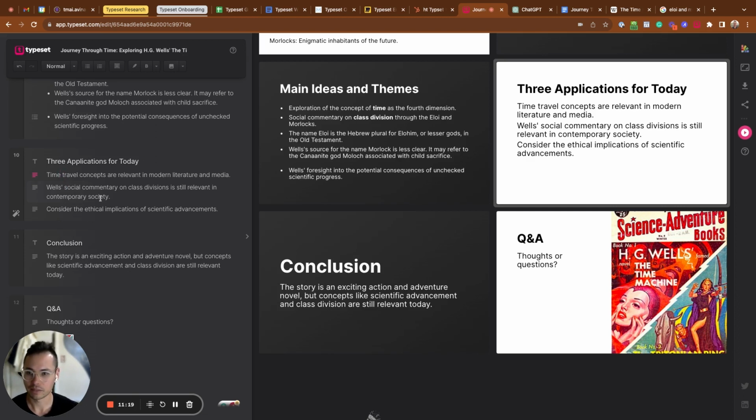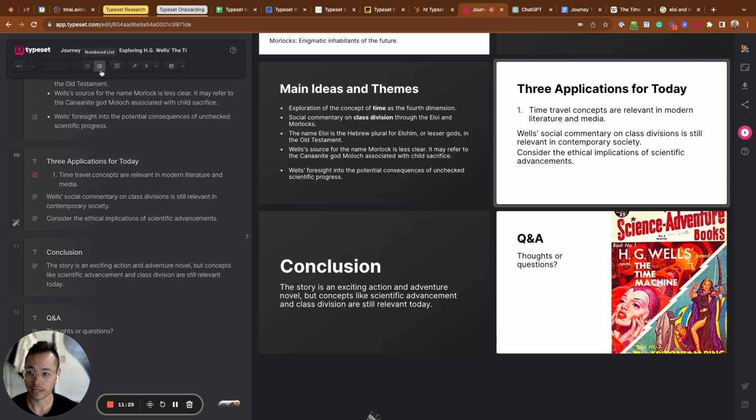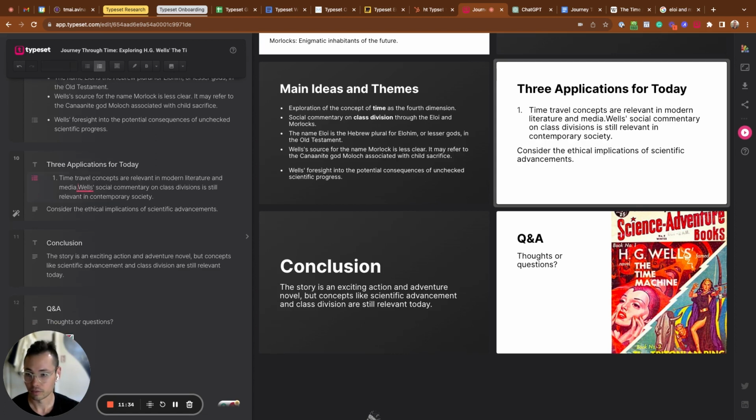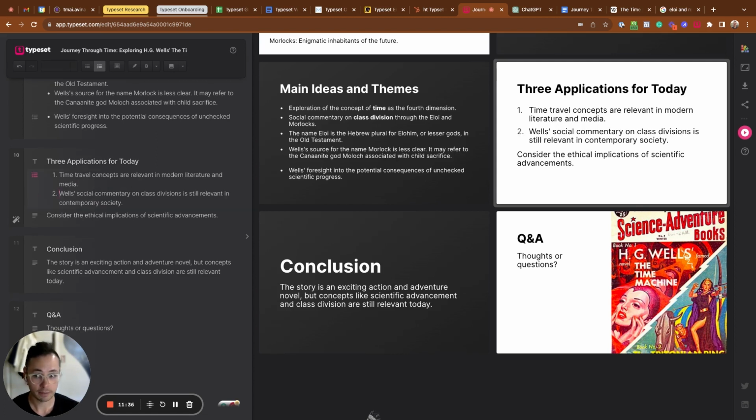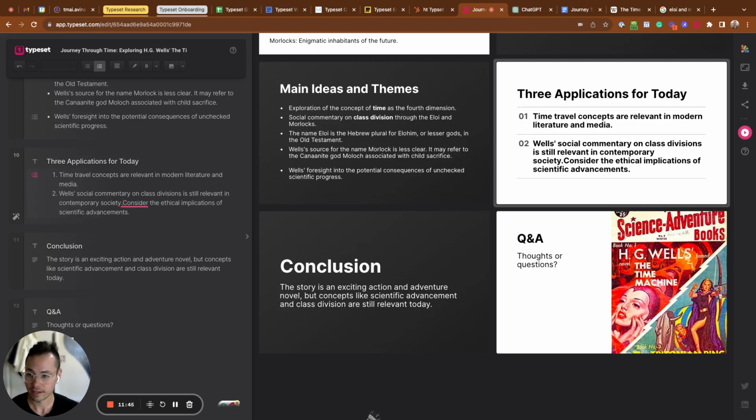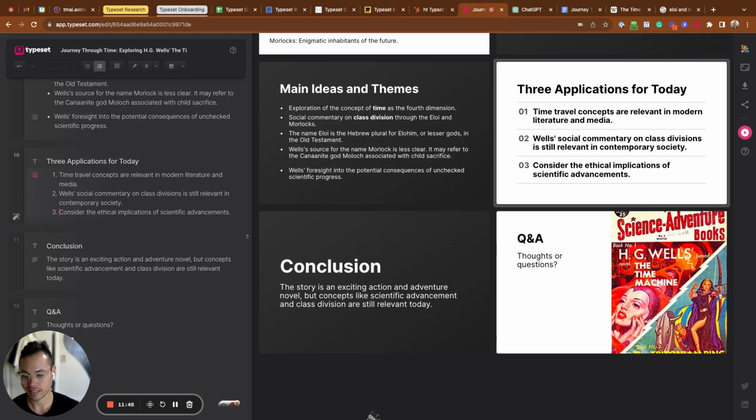So what I want to do is select this first one, come up here to my window, and hit that numbered list. Then I'm going to select that second component, hit the back button, and then hit enter again. And do this for the last component here. So I'm in my third component, hit the back button, and hit enter again so you can see that it kind of pops and then drops that into my numbered list.